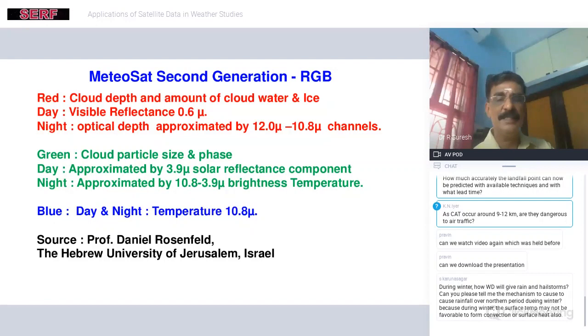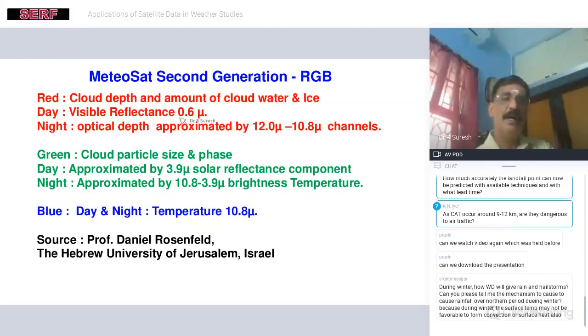So from the signature of whatever we saw in the day microphysics, I think I am coming to a close in another 7 slides only. The day and night microphysics, different service providers of the satellite have different things, and I am just showing some 2-3 service providers' point of view. Meteosat Second Generation group, they are using what is the red color, what is the green color, and what is the blue color.